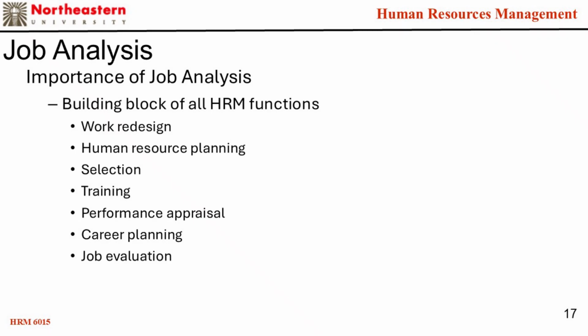If we're not able to do the work, we need to hire more people. Maybe we need to reorder the types of jobs because they're not being done efficiently. So maybe we need to hire people. Maybe we need to keep the same people but reorganize the way that they do it. You need to have a job analysis and the process in place to be able to review all of that to make decisions about how to move forward. It also relates to selection of new employees, training of new hires, performance appraisal for existing employees, and career planning and career paths for people who are already on board.